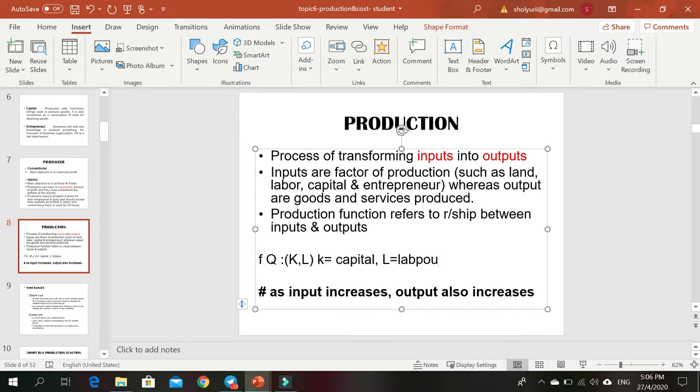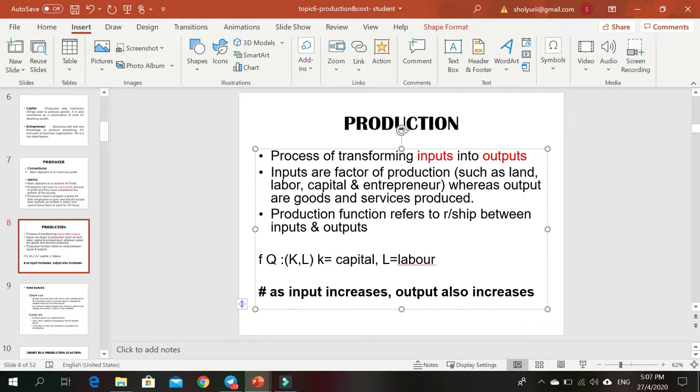Okay, just now I told you to produce goods and services, output, quantity, output, kita guna land, labor, capital, entrepreneur, right? Tapi sekarang ni kenapa hanya dua input je yang kita guna, capital and labor? Ini bila kita belajar pasal teori, we only assume two types of input will be used in the production process, which is capital and also labor. The other two, which is land and also entrepreneur, we assume constant, it's already there.